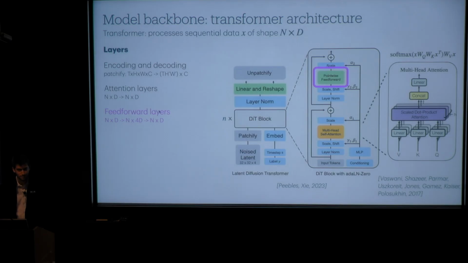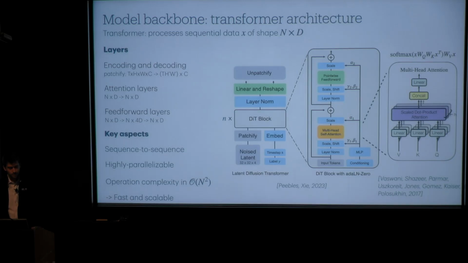So what are the key aspects? You have a sequence-to-sequence model. It takes a sequence of tokens and outputs a sequence of tokens. It's highly parallelizable. That was really the new thing when it was released. Instead of doing something autoregressive on your sequence, you can process everything at the same time, and in particular, you can parallelize it. That's why these attention layers are not the bottleneck, because they were made quite fast for a reasonable number of tokens. The feed-forwards are also applied token per token, so they can be parallelized.